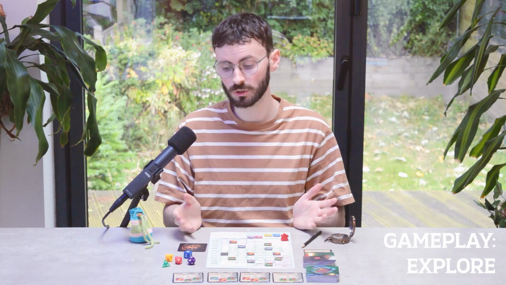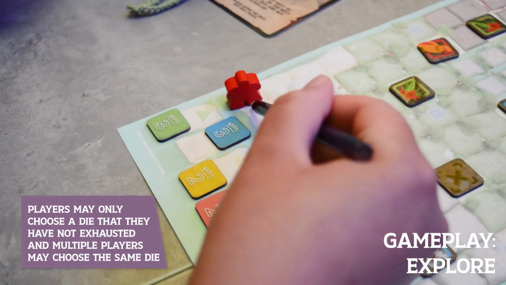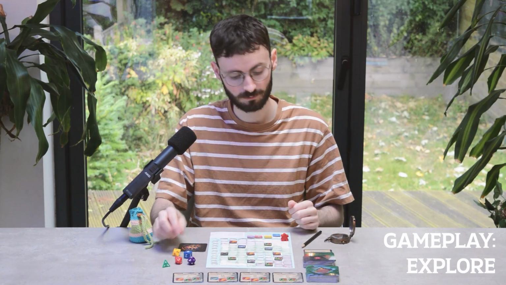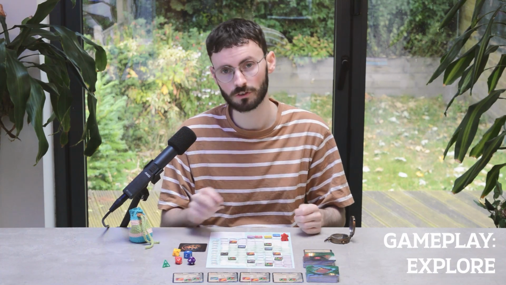In this phase, anyone who chose to explore during the planning phase will be able to move around the map. This phase is done simultaneously, so all players can move at the same time. Players will then choose 1 die from the dice pool that have been previously rolled, exhaust that die on their map sheet, and then move the number of spaces that is shown on the die's face. For example, I've picked this D8, I've exhausted the D8 on my map sheet, and now I get to move 3 spaces.